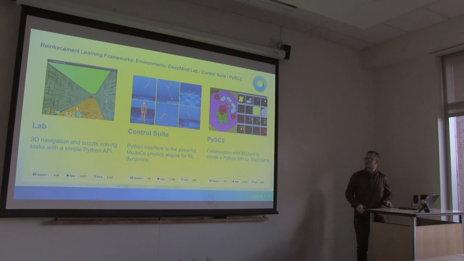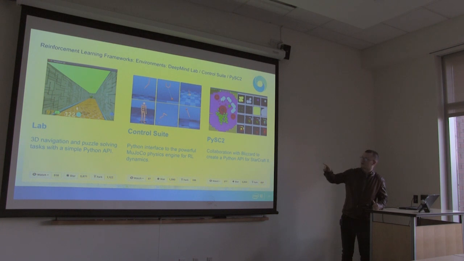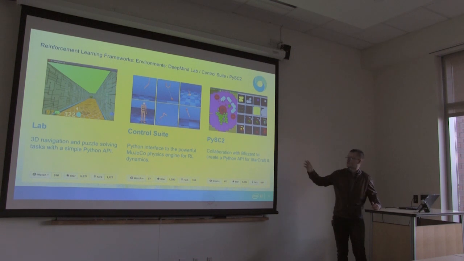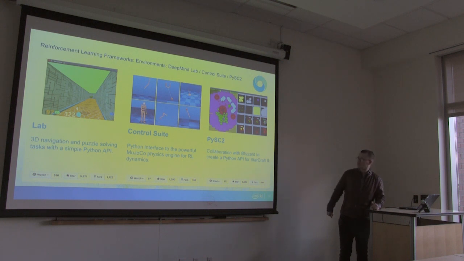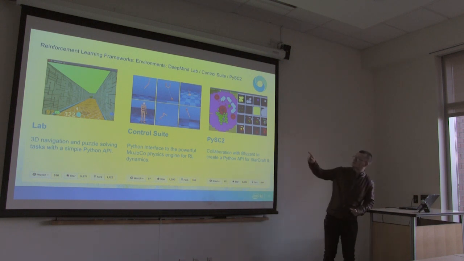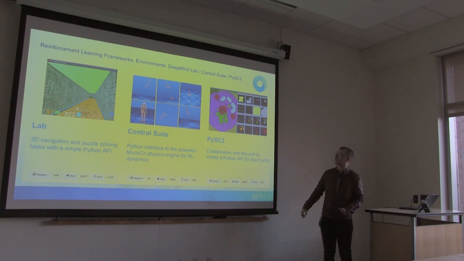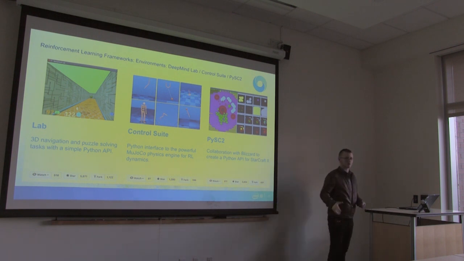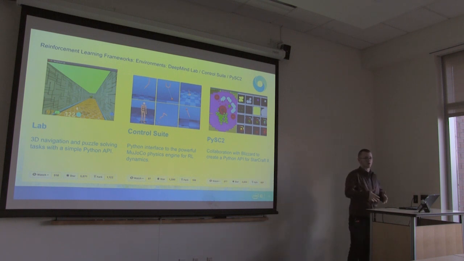These are the environments that are given by Google DeepMind. So you have Lab, which is for maze and puzzle solving. You have StarCraft II. This was in collaboration with Blizzard. You might have heard about this one recently in the latest AlphaStar. And then the DeepMind Control Suite, which also uses MuJoCo for different dynamics problems. So trying to have someone learn how to stand up and walk around without falling down, how to run around things.